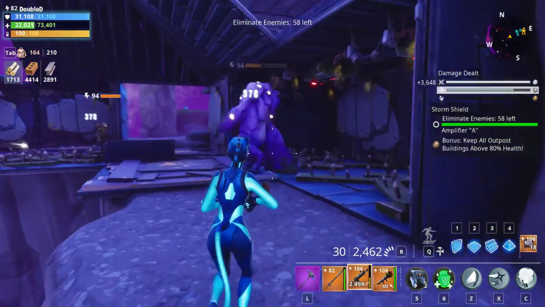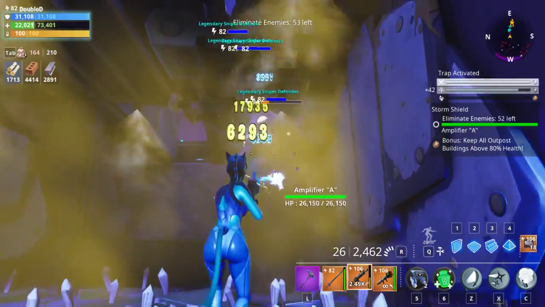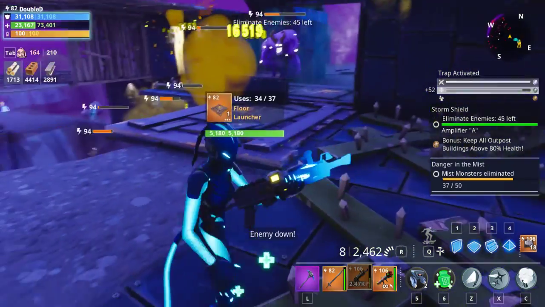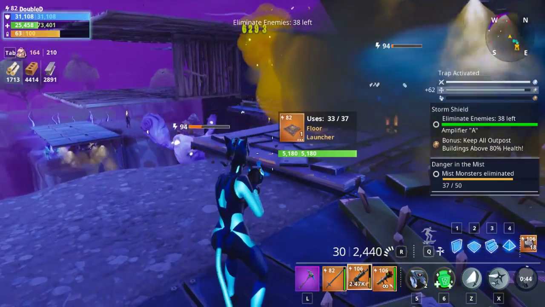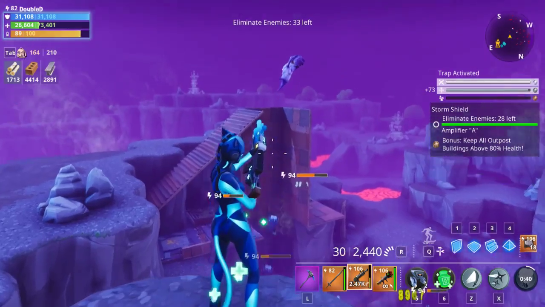And I don't know why, but the Rioter Shield husks seem to bounce the most. We finally got a smasher up here. And he's toast. Yes. Let's keep it going. One more. Yeah. Smoke bomb. Get him out of there. And just keep dropping in.